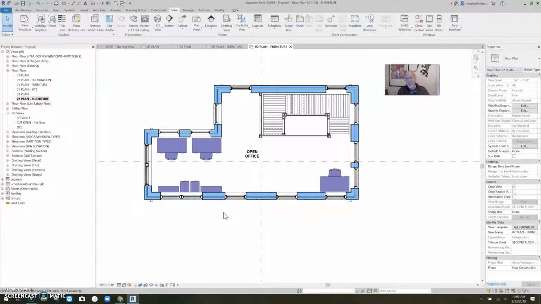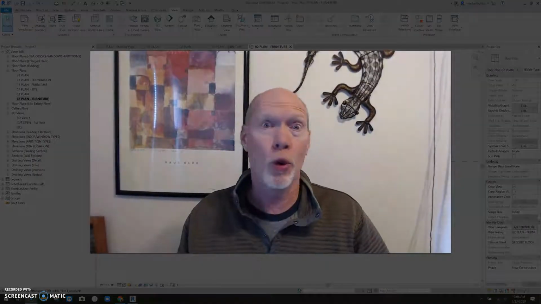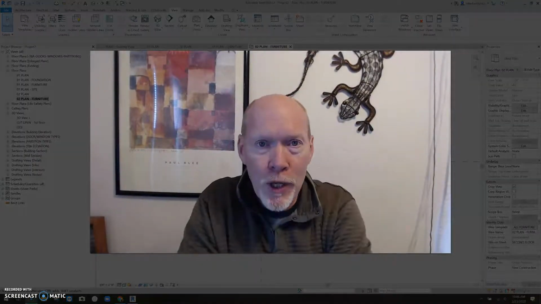All right, you guys. I think that drills in a little bit. Now, if I make changes to the view template, it fixes all of the views that are linked to that view template. So if you have a 10-story building, you have to make an adjustment on the view template and it'll fix all those, provided each one is using the view template. It will speed up your life. It will speed up your work. It will help you, you guys.